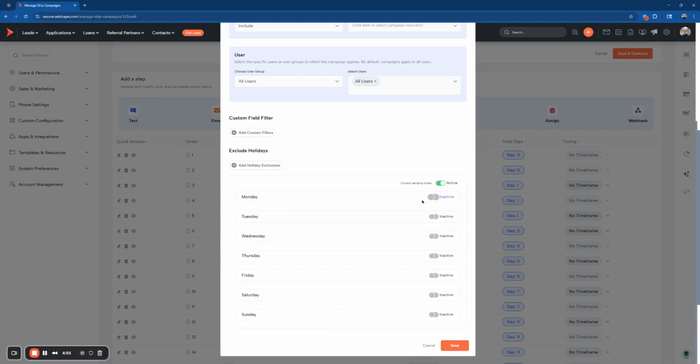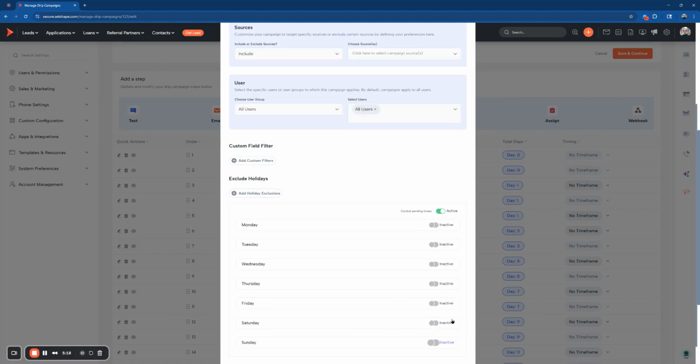If a step is set to go out outside of the run schedule that you put in here, it'll just queue up to go out the next time the run schedule opens. So good example, if you have it Monday through Friday, 8 to 5, and the text is scheduled to go out at 5:30 on a Friday, it's not going to go out. It's just going to go out the next time it opens on that Monday at 8 a.m.